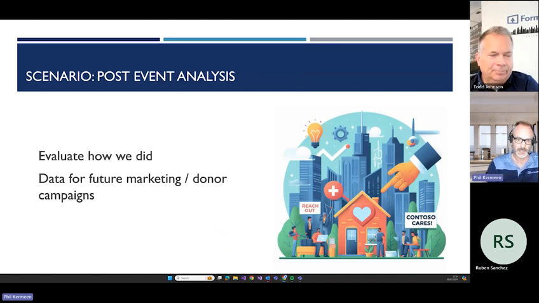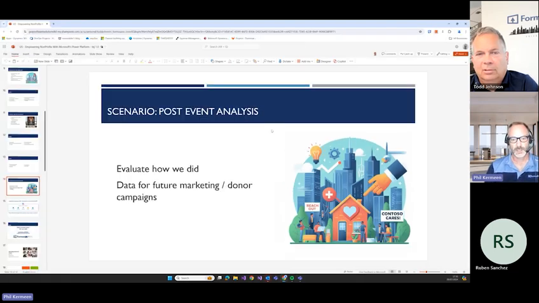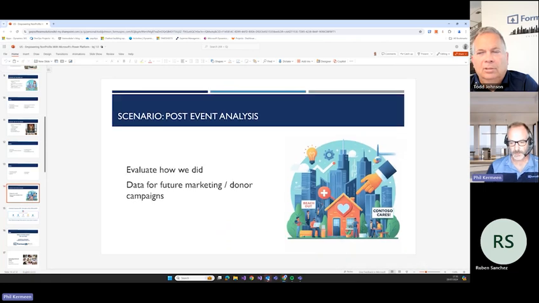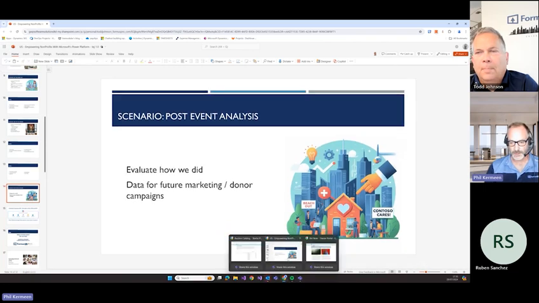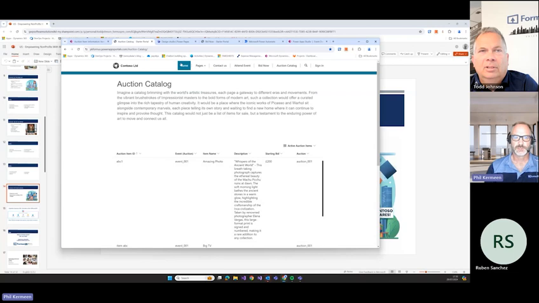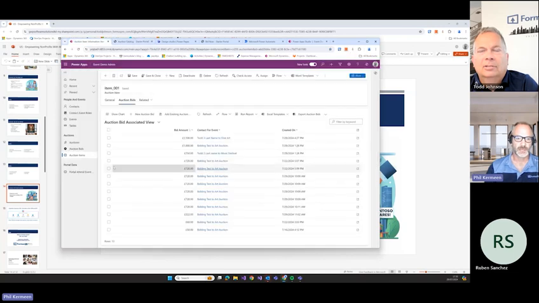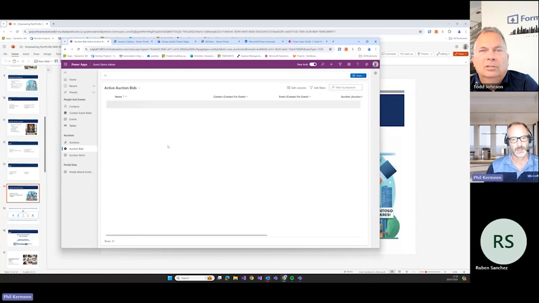Any system like this where you want to record that information, it makes a lot of sense to put it into Dataverse. There are lots of business process tools available in it. But here is another quick and easy demo. We've got our auction catalog, and we're going to go back in and look at our auction bids.